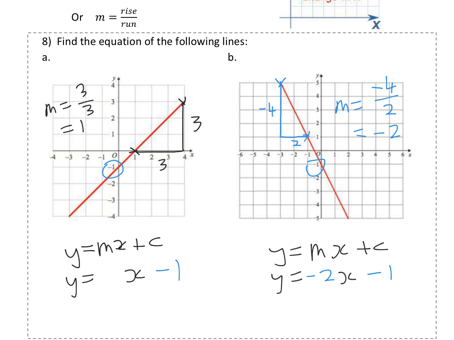If you got a little bit confused with why there was a minus here and why not just 4, one way to check or to remember when you look at your answer, if a line goes up, it'll have a positive number in the front of the x. But if the line goes down, it'll have a negative number in front of the x. So that's where having the negative 4 there meant that I had a negative gradient. So uphill, positive gradient, positive number of x's. If it goes downhill from left to right, negative gradient, negative number of x's.